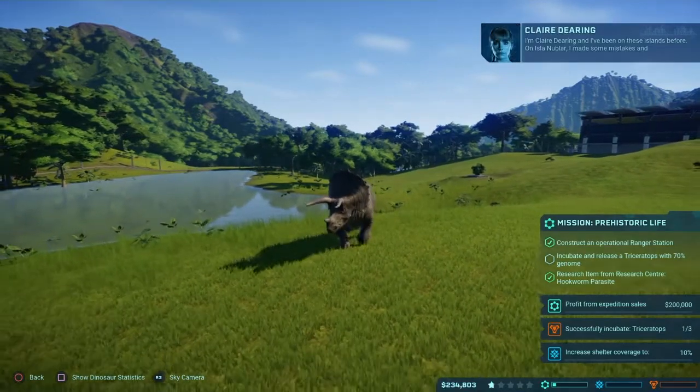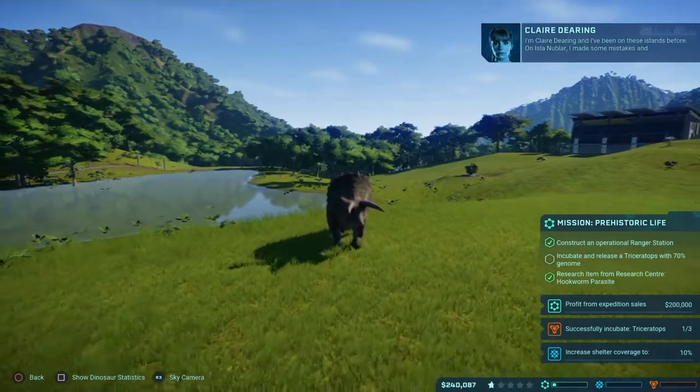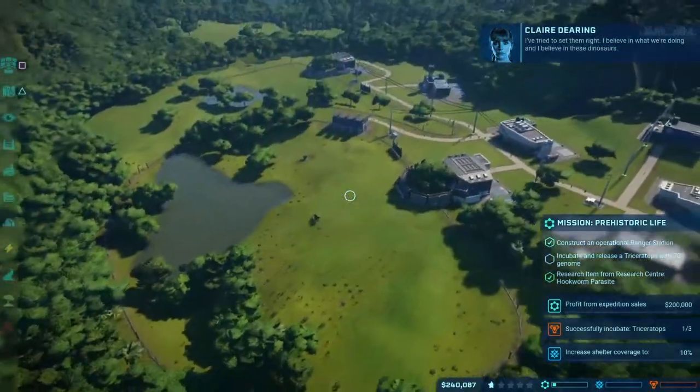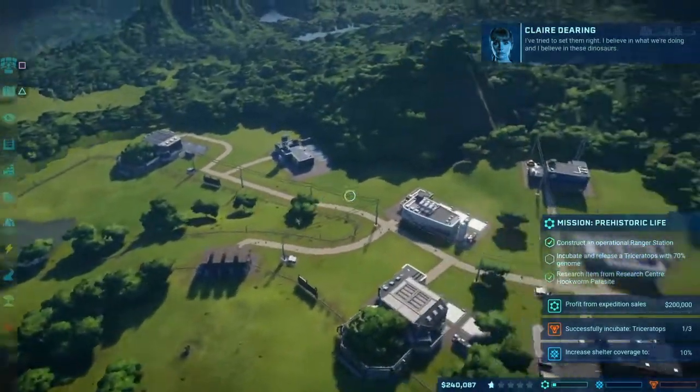I'm Claire Dearing, and I've been on these islands before. On Isla Nublar, I made some mistakes, and I've tried to set them right. I believe in what we're doing, and I believe in these dinosaurs.